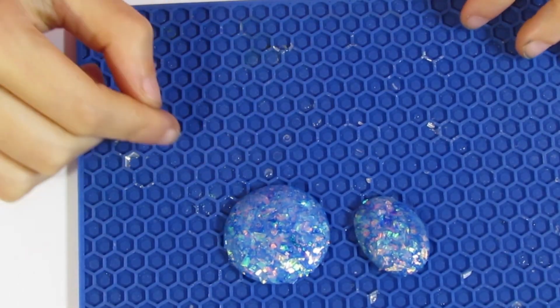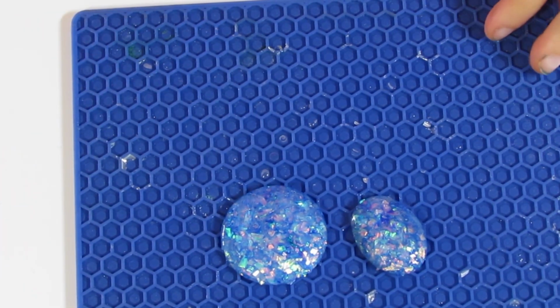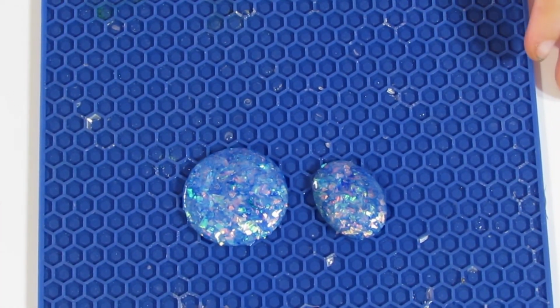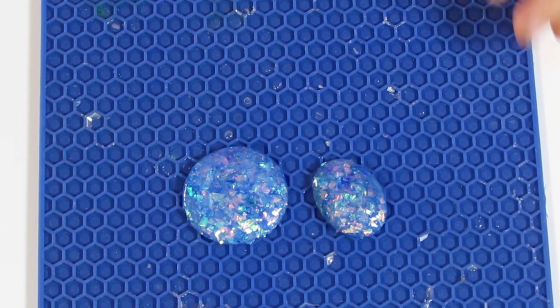Oh, and just something I forgot to mention quickly. When you're brushing these on, if you're putting on a thin coat, generally you don't get any air bubbles, so I wouldn't worry about that. It's just with the doming resins generally that you need to worry about air bubbles.